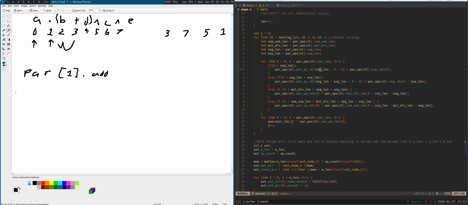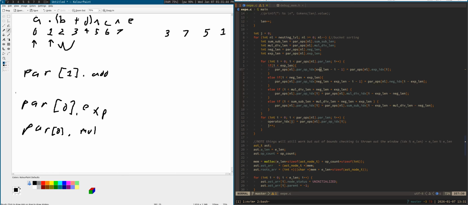All right, so we go through it, and we assign first, so the parentheses level 0, and then we go to the exponent, we do parentheses level 0, and then we do the multiplication. All right, and now let's just iterate through this.